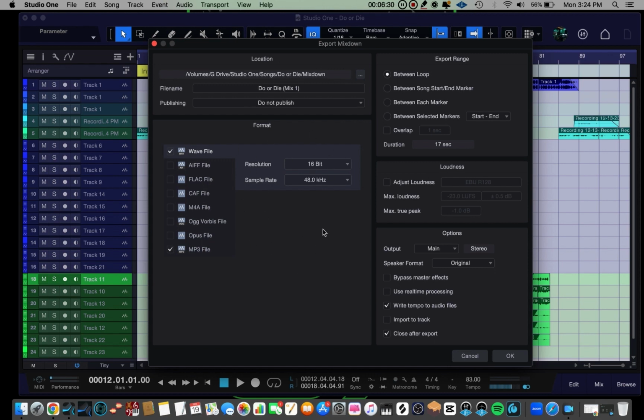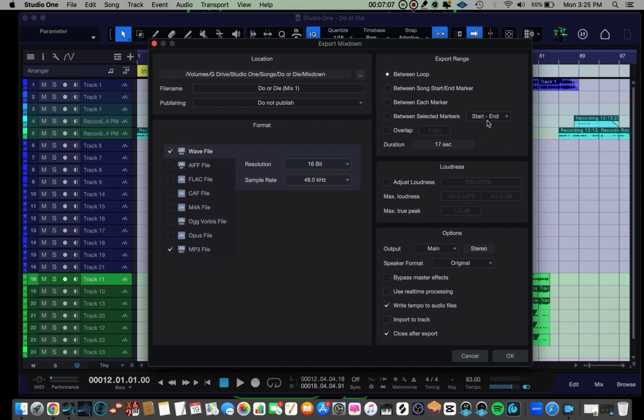And then you have a couple other settings over here, and this is an important one. You want to make sure that you're sending the whole song and not just a snippet of the song. Sometimes this can happen. I've done it a number of times where I may have just been looping the chorus in the song so that I can make sure that it sounds good, and I forgot to change that loop to loop the whole song, and not just the hook. And then when I mix it down, I'm just mixing down the hook. So be careful. Make sure that you're mixing down the whole song.